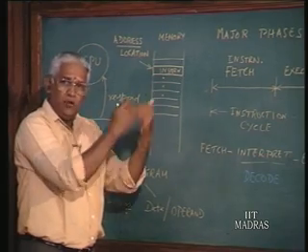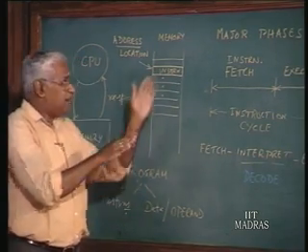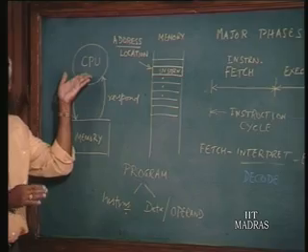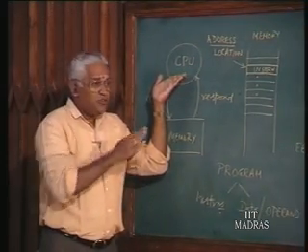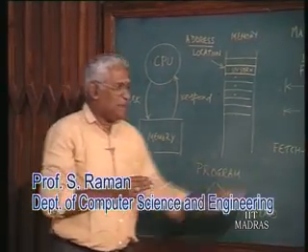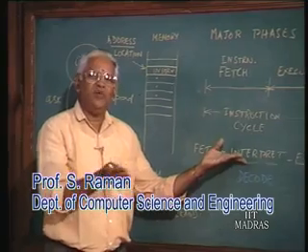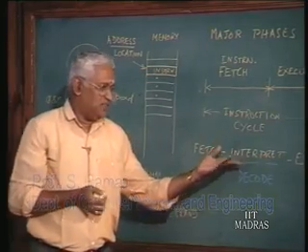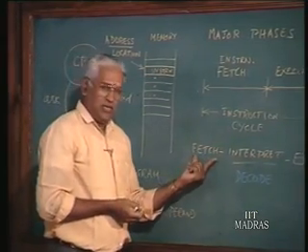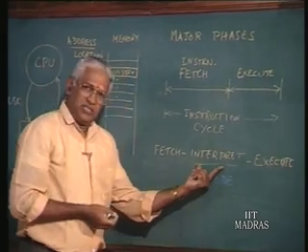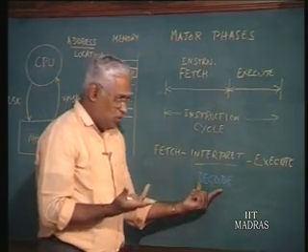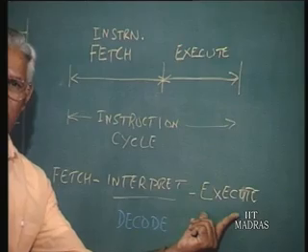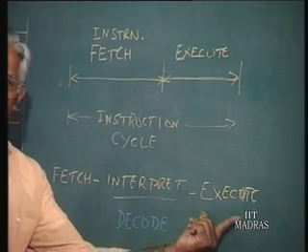So, that code will have to be understood, and that particular code will be unique to that particular processor. That is why it is called decoding, and interpretation is basically understanding what that instruction says. So, fetch the instruction, understand what that instruction is or decode that particular code, and then execute. So, this is what it is.